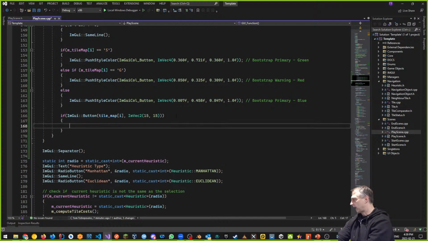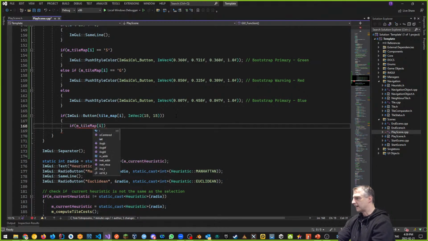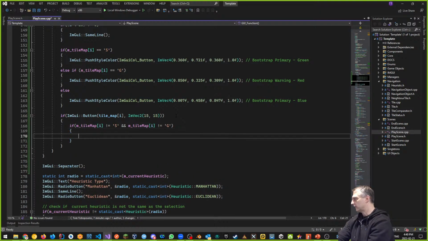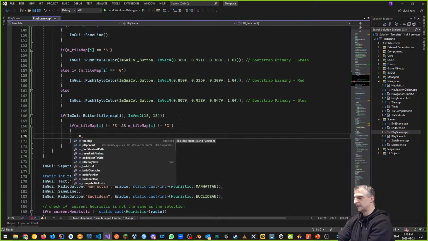Then I'm going to say, if m_tile_map, the actual tile map, is not equal to start, and m_tile_map is not equal to the goal, so both of those are true, then it must be something else.